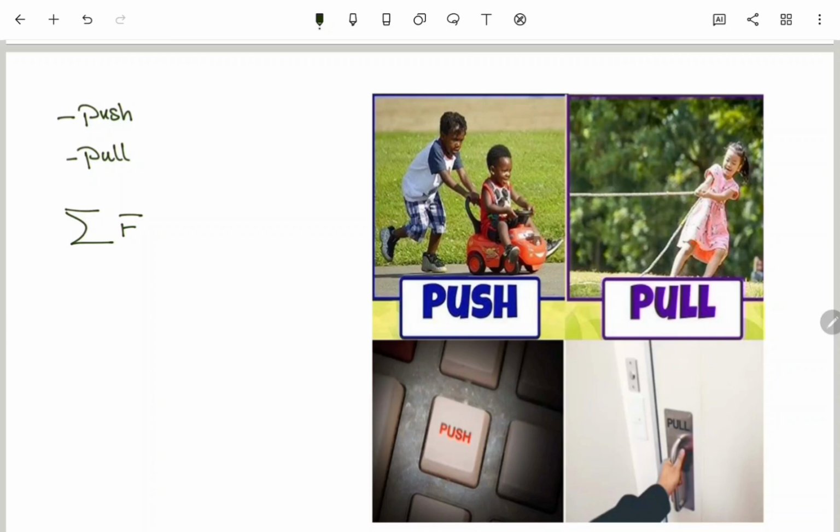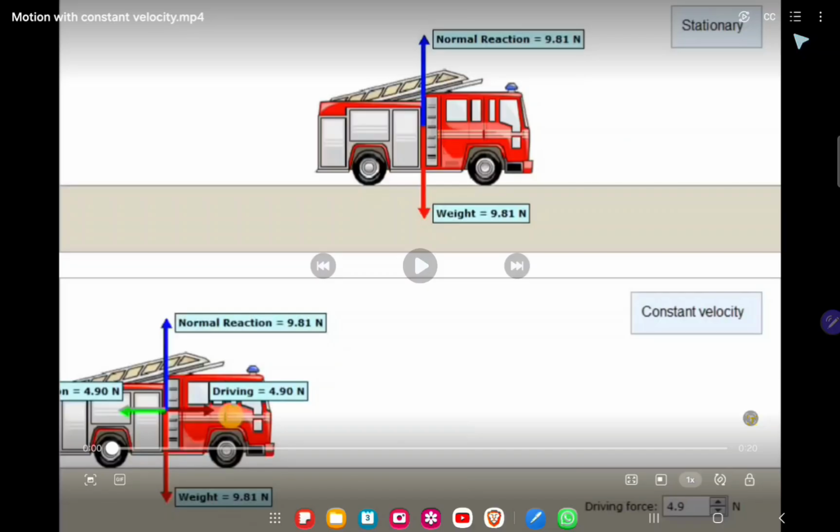Before starting with Newton's first law, let's have this model. In this model, we can see that this fire truck, the top one here, is not moving. It's stationary. I need someone to tell me exactly what's going to happen to this truck after 1 hour from now. Sally? Exactly. This car will remain stationary. It will remain stationary forever.